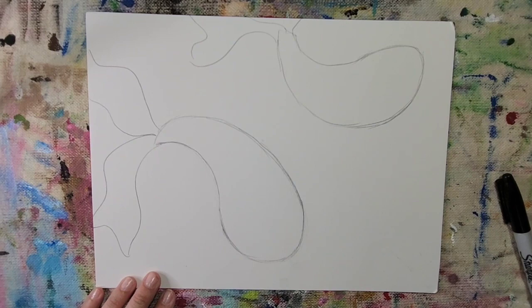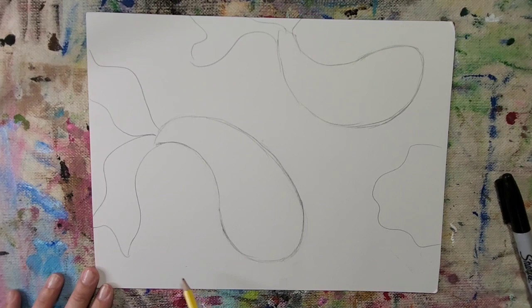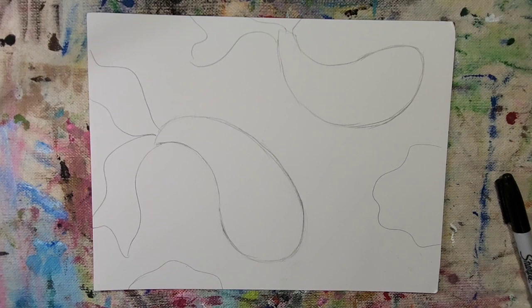Okay, I do want a little lily pad, so I'm just gonna make a little shade like this. My lily pad is green. It's going to be green and it's falling off the page. And then I'll make another little lily pad down here falling off the page.